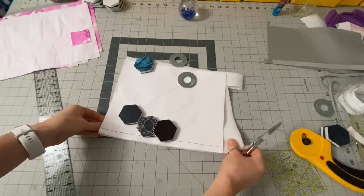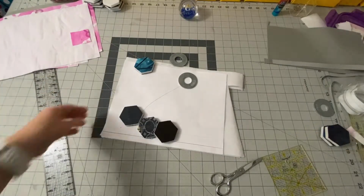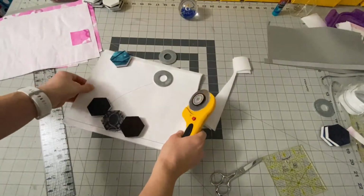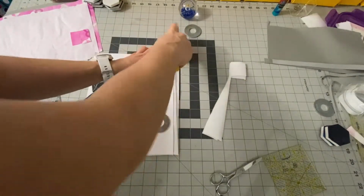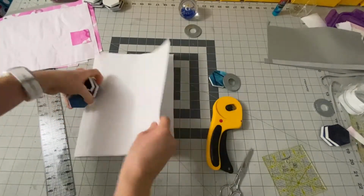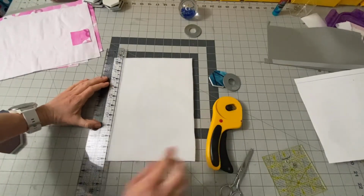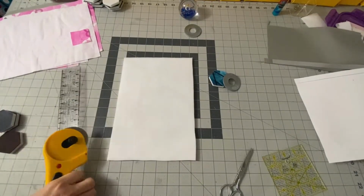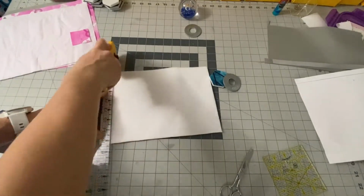Okay, so I want it to be, instead of 8.5 by 11, I want it to be 7.5 by 10. So if you're making a few of these, you can always trim a piece of paper to make it a bit easier. I've got my 8.5 by 11 piece here. So I'm just going to get an inch of that side and an inch of that side.